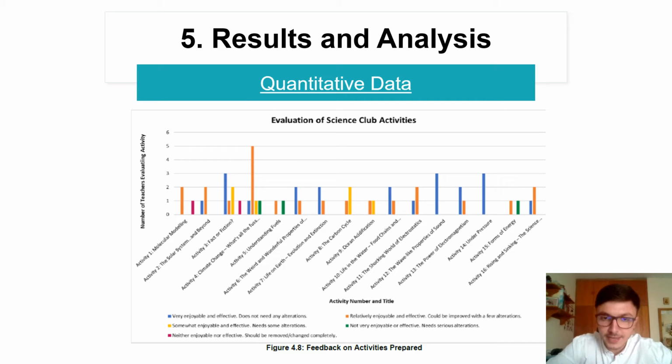As can be seen from the graph, the feedback generated was mostly positive, with small alterations suggested, and as can be seen, there are 5 criteria for the Likert scale. Very good, did not need to be altered essentially for each activity. Good, could use some alteration. Not bad, needed a lot of alteration. Not very good, needed a real lot of alteration. And the last, not good at all, needed to be omitted.